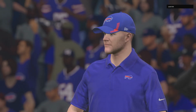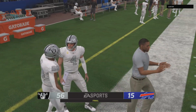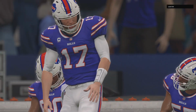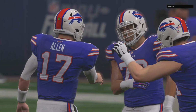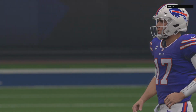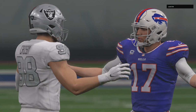A big offensive explosion helped lead them to victory. And the defensive guys, they're just saying, hey, put those points up every week. We'll just keep winning. They will gratefully accept them, won't they? It makes their job that much easier when they're scoring that many points, allows them to play with a totally different style and a different flow.